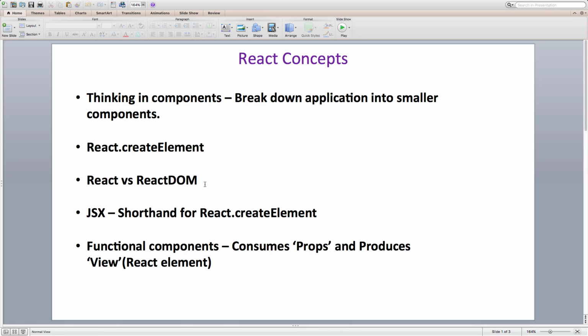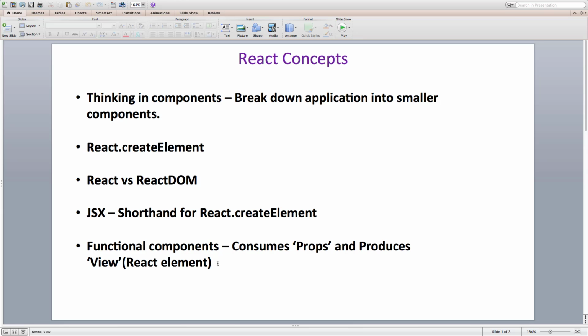Then we saw that as soon as our application starts to grow bigger and bigger, React.createElement doesn't fit well. You need to type more code, and nested elements makes it more difficult to read the code as well. So to fix that problem, React provides us declarative JSX syntax that has familiarity of HTML and power of JavaScript. So instead of writing imperative syntax React.createElement, we moved to its declarative shorthand JSX. JSX is easy to pick as it has familiarity of HTML with some minor differences. Since browser doesn't understand JSX, all calls to JSX are transpiled to React.createElement calls by Babel transpiler.